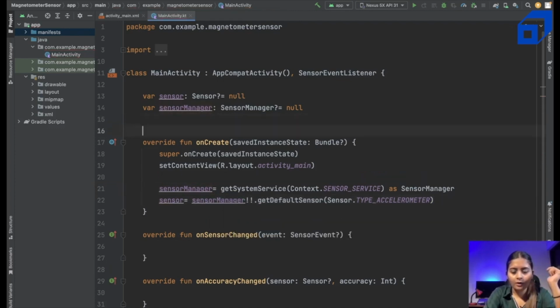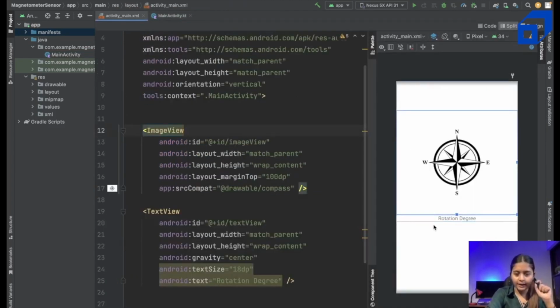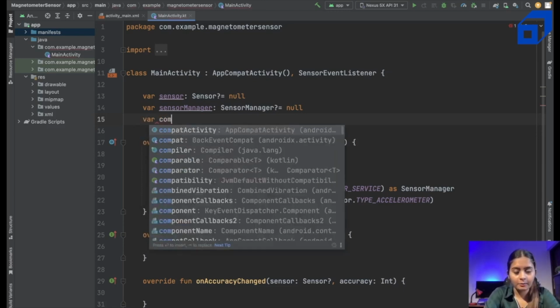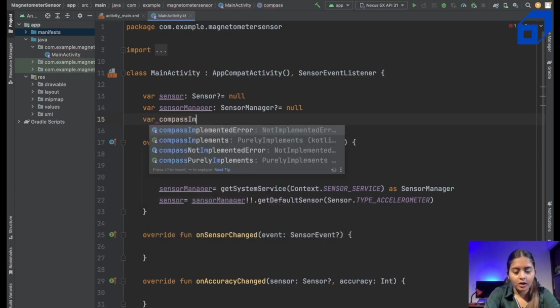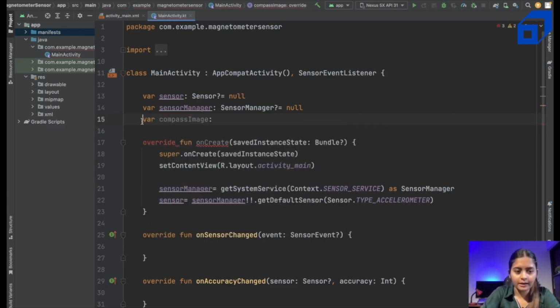And along with this, because I will be using the image here and the text as well, quickly let's initialize these as well. Var compassImage, let's make it lateinit. Lateinit var, because I don't want to initialize it right now.